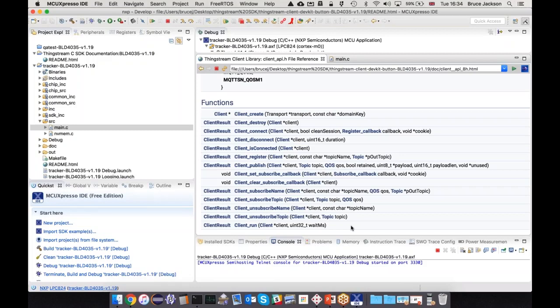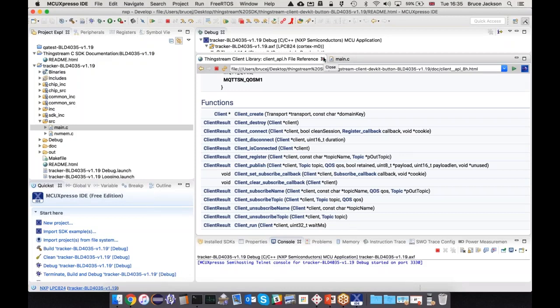So intermittently, you call the client run method just to see whether there is data available for you and whether there's anything you need to do with it. And at that point, essentially the callback will be called if there is data come in for a subscribe, etc. So that's how the SDK functions. So as you can see, the API is pretty simple.